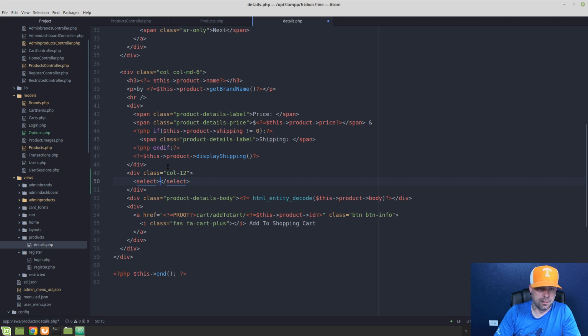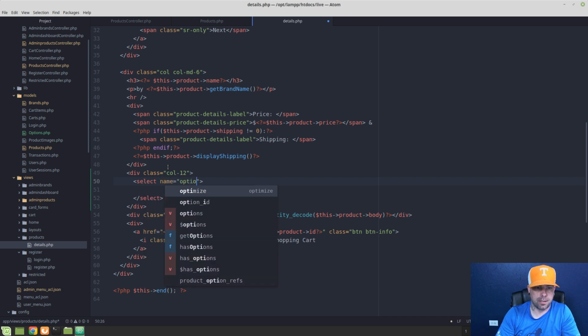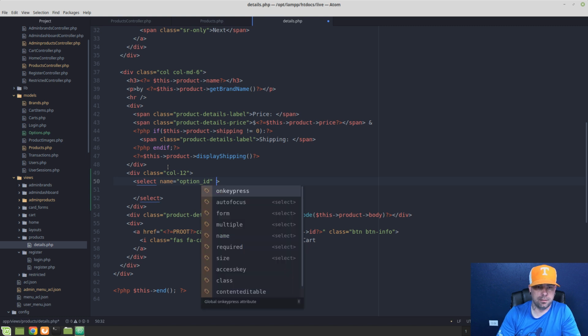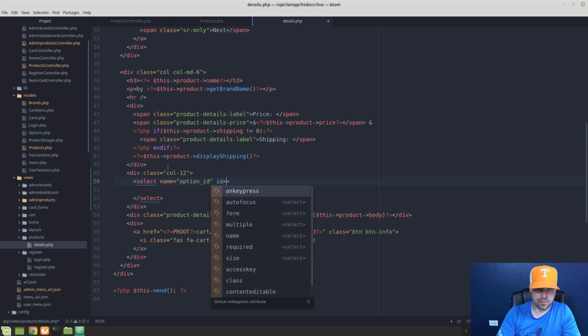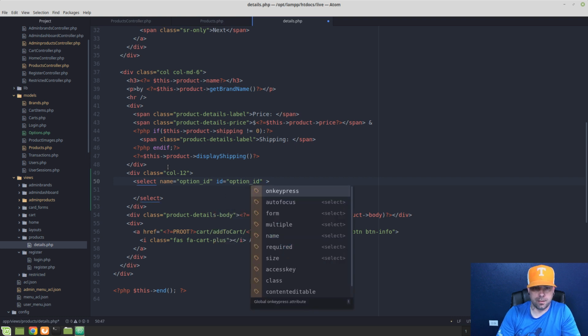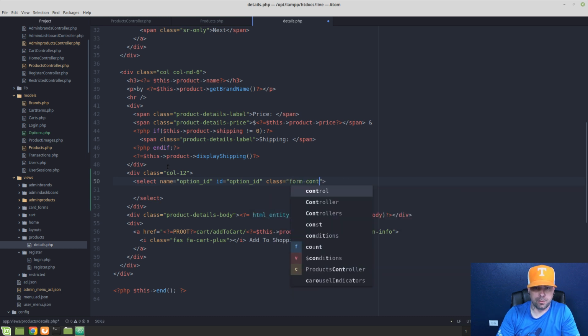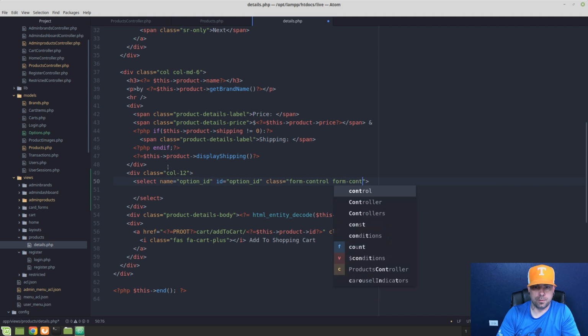And then we'll do name is equal to option ID. ID is also, let's just make that also equal to option ID. And then we're going to do class. This will be form control and form control small.